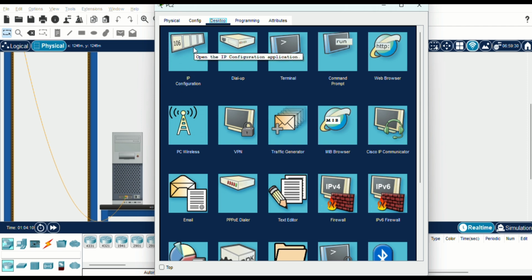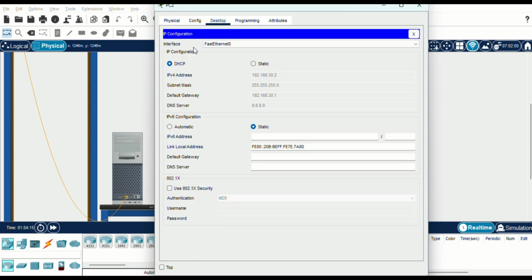This PC is only for this area, and it already gets an IP from DHCP.